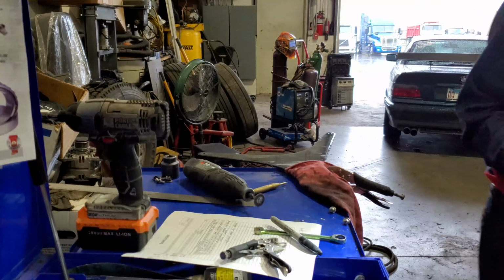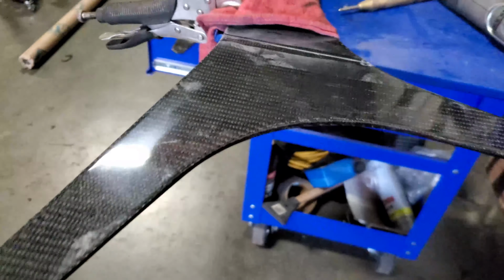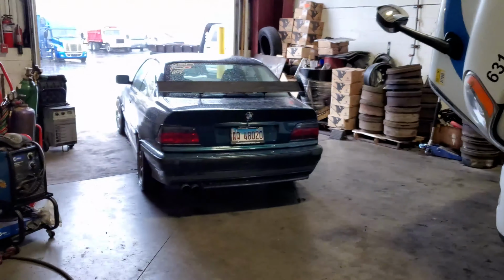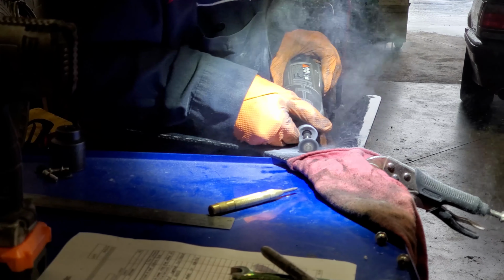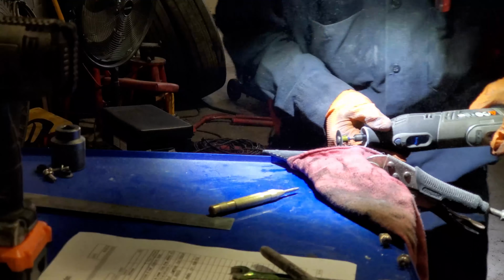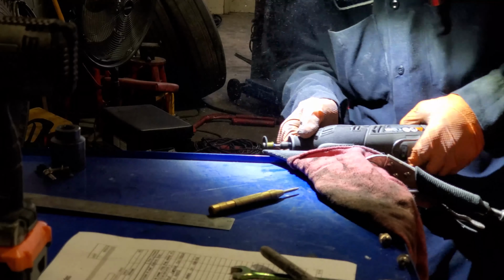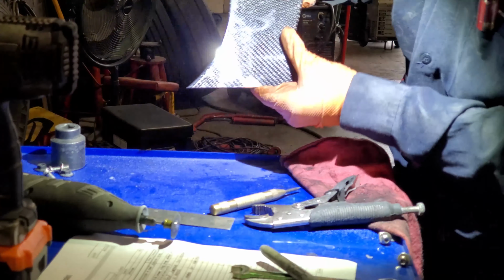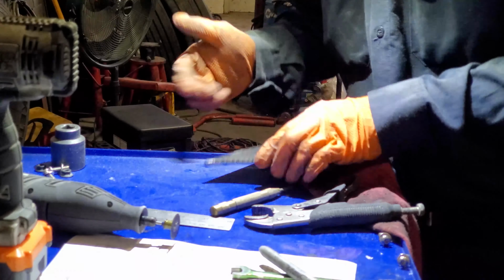Since I got the first line, which is the important one, now I'll be able to just go from here and cut that nicely so it chops off. Do the other side as well, and then create a bracket out of some aluminum piece in order to mount it to the actual trunk. Nicely finish it off. Piece is made. Now I'll do the same thing for the other one. I'm not going to film it, it's kind of pointless. As long as it's all straight, we'll get to mount.